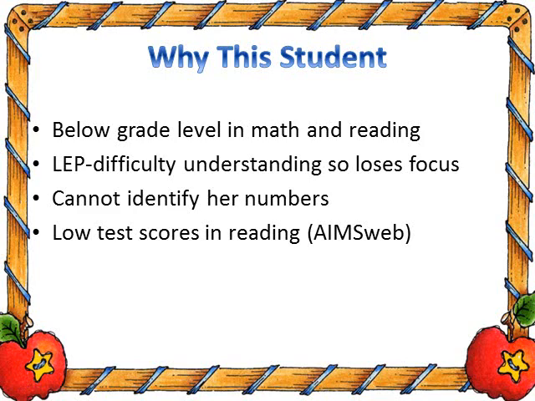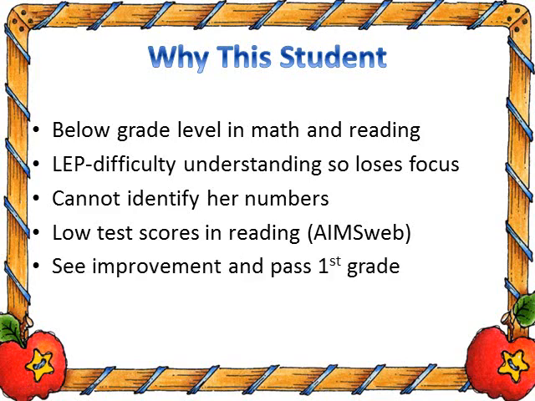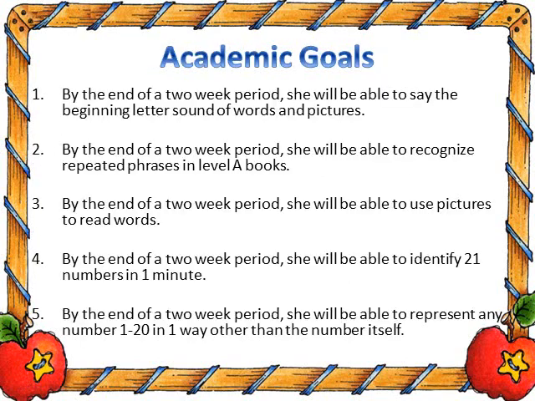Most of the students scored between 45 and 55, which will give you a better idea of where she falls in the class. My goal was not to get her to the same level as everyone else, but to see improvement and know that she is learning the material being taught and able to move forward in school. After working with my cooperating teacher, we came up with the following academic goals.